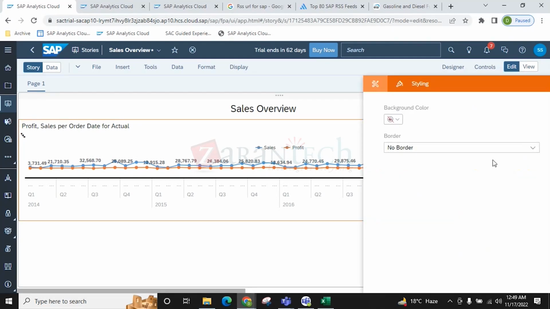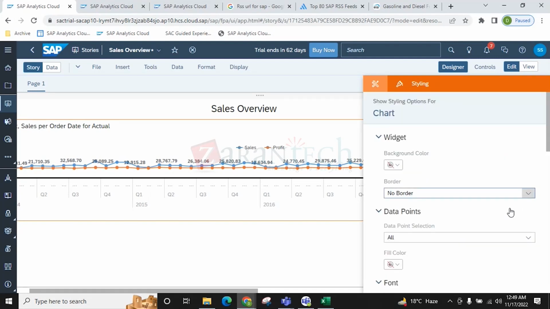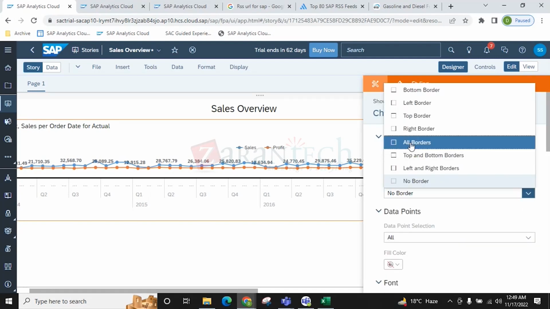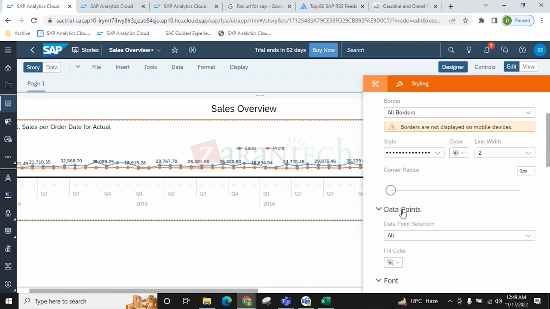Edit styling. I'll apply some styling here and see how it looks. I will apply a simple border. I'll give the border styling as 2, and I'll say it is dash dash. This is how it looks. Corner radius: if you change the corners, what will happen here?